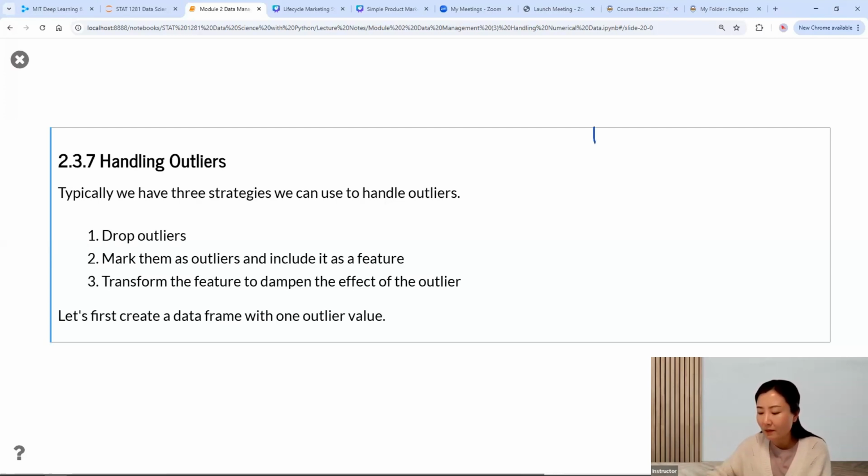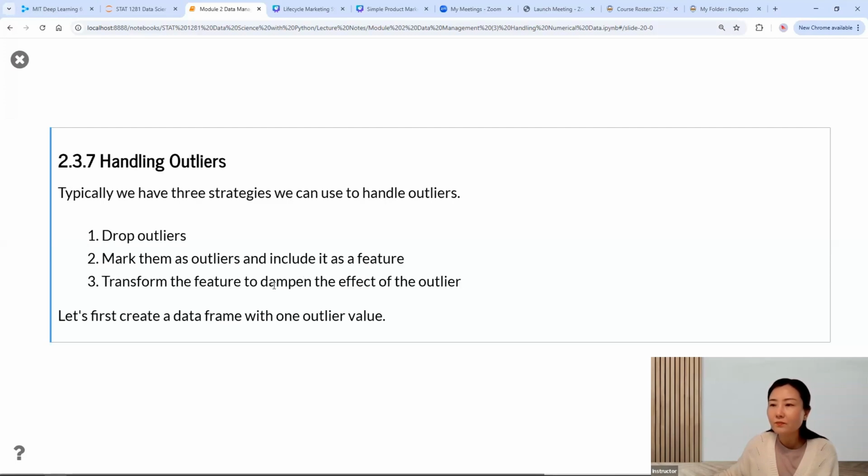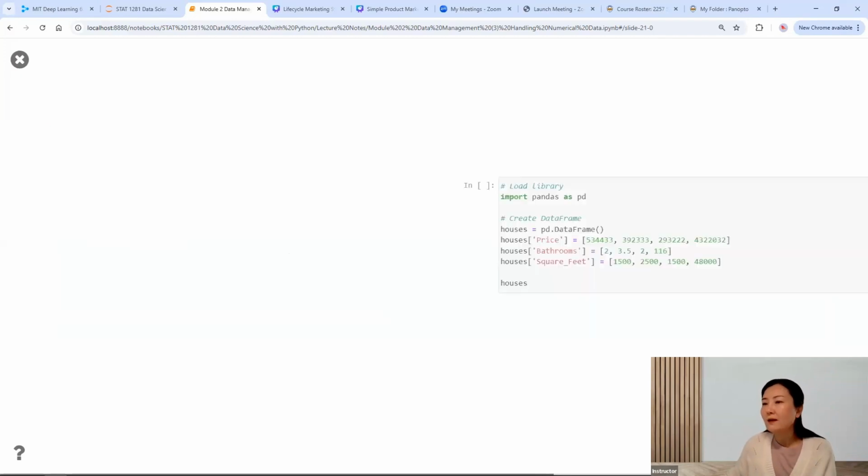Probably a binary variable with true or false values or ones or zeros. If it is an outlier, then one, otherwise zero. And the third strategy is to transform the feature to dampen the effect of the outlier. You should be very cautious if you choose to use this. Make sure that it is reasonable to transform the entire feature to dampen the outliers.